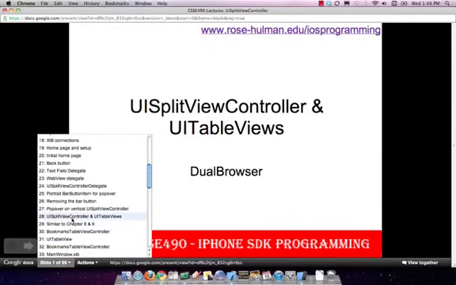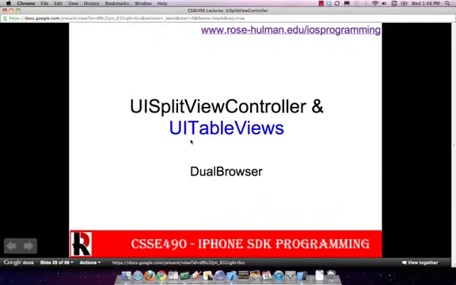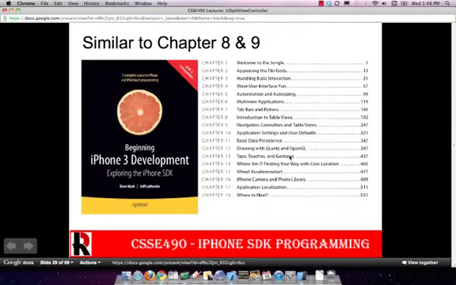So let's just go ahead and jump forward in the slides a little bit. We're going to be working with UITableViews. This example that we're going to do together should really be a second or third example in working with table views. I'm going to assume that you work through the chapters in the book. The book does a great job with table views. Like, if there was a single topic that it just nailed, it's table views, right?